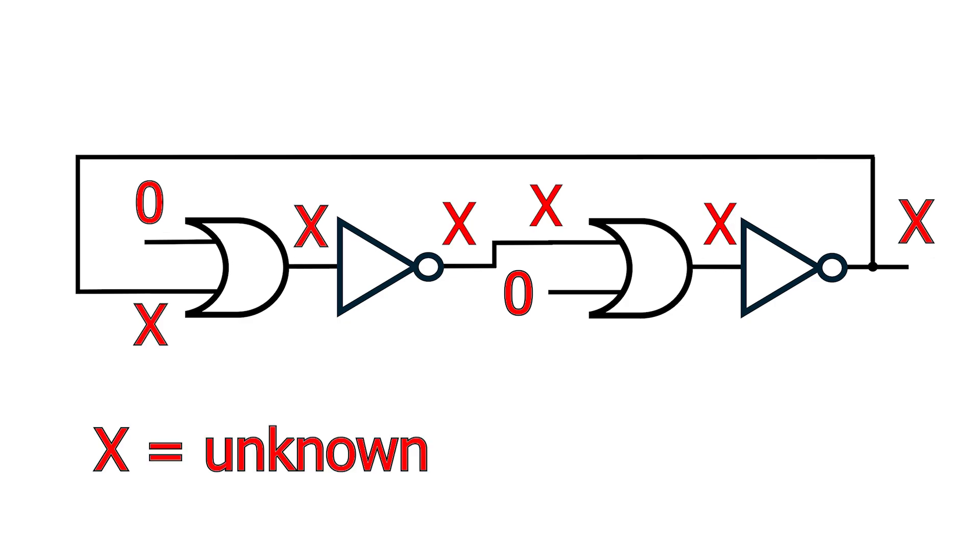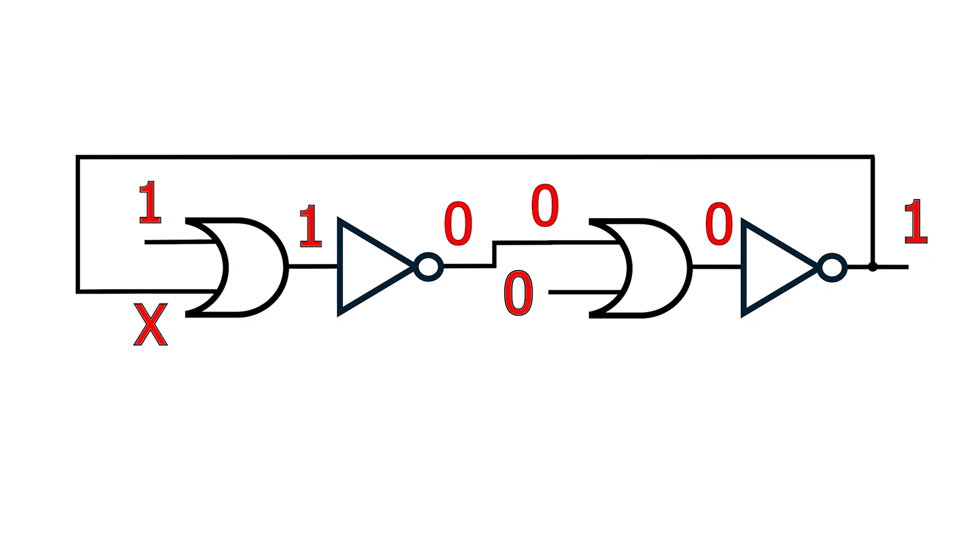Even if we don't know this state, if we assert L, the output of the left inverter is zero. The output of the right OR gate is zero. This feeds into the right inverter which outputs a one, which feeds back to the left OR gate. So now if we de-assert L, the OR gate still outputs one because of the feedback loop. This propagates through and we maintain the Q equals one output. Regardless of which state we might be in, if we assert L, the Q output goes to one, so we normally call this L input set.